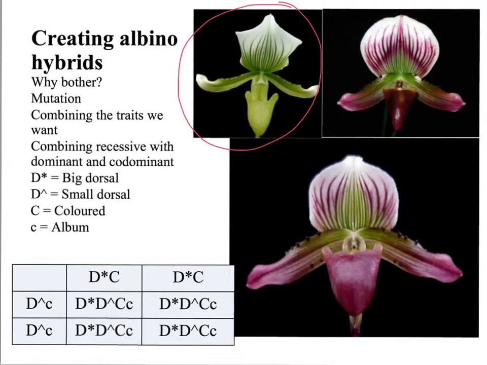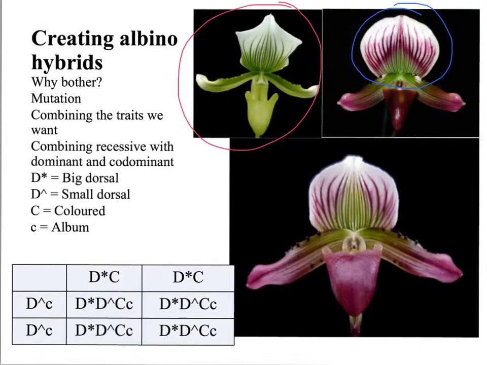Now the part of the flower on the right that I'm especially interested in is the large part at the back here. This large part is called the dorsal sepal. Now the dorsal is very prominent in this particular species, and it's particularly well shaped. So for a grower to be able to combine two traits that he particularly wants in a cross and derive offspring that contain both of the ideal traits that he wants is not that much more difficult than doing a monohybrid cross, but you just get a lot more outcomes and you have to throw an awful lot more away.